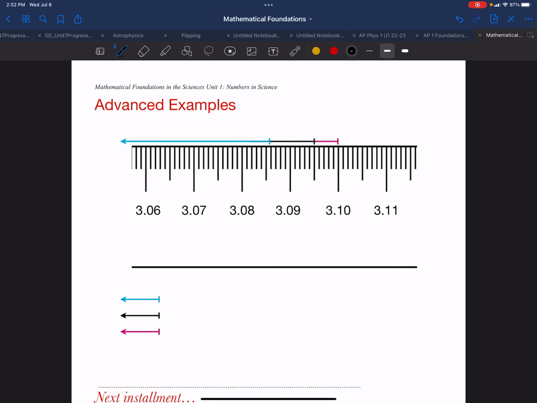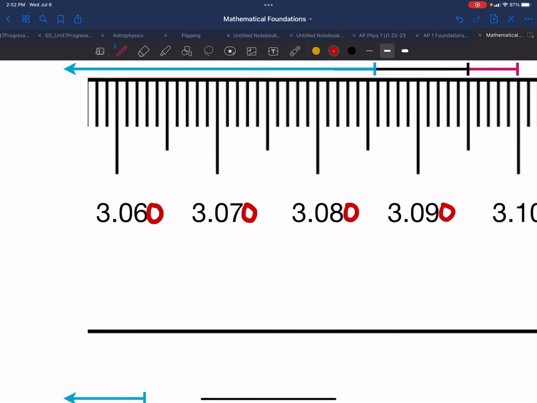Taking what we learned in the earlier example, we have a new ruler, a new device, and we see the scale as enumerated. So we have our labeling that goes like so. And what we saw in the previous examples is that there will always be an additional 0 on the labels because we'll be estimating another decimal place. And if we were to go further, we can label this inside.